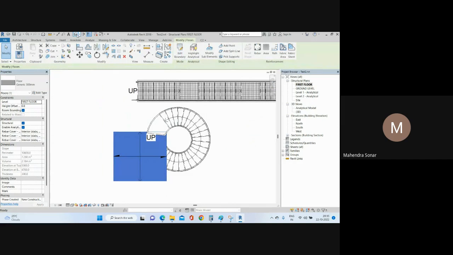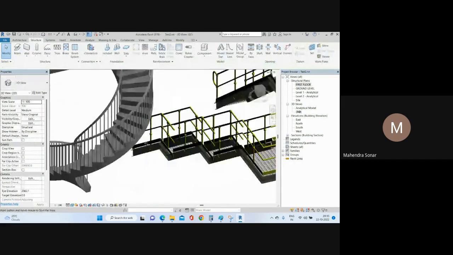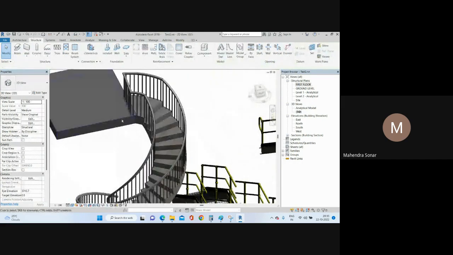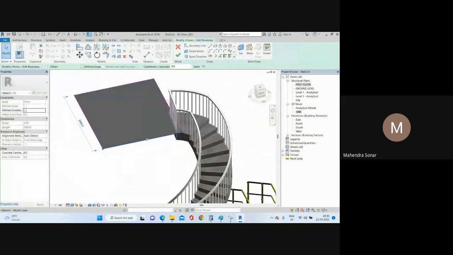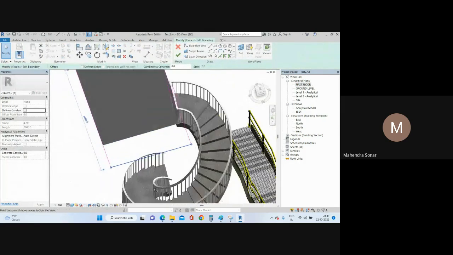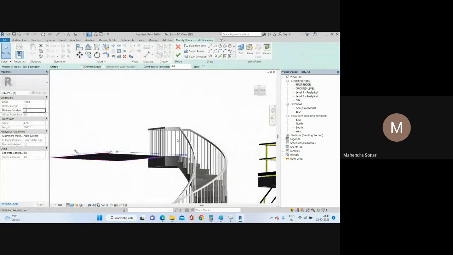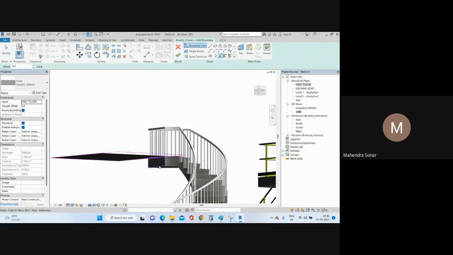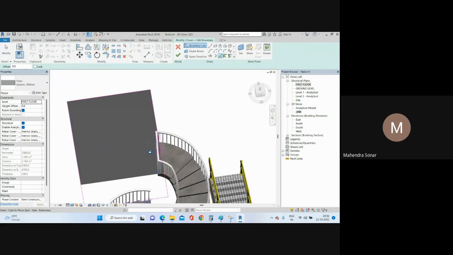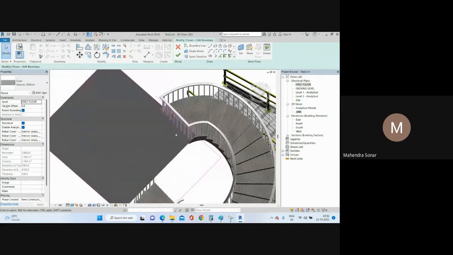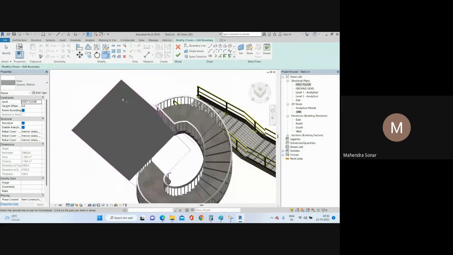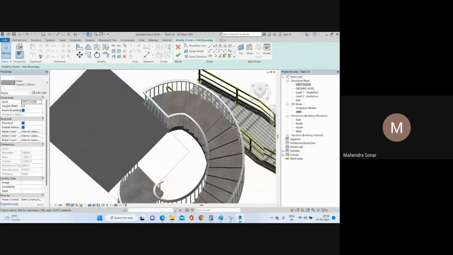If you look at it in 3D view, it looks like so. Okay, like that. And then I want to modify this, go to Edit and just add here. This time I will use this and just give it parallel to this slab. Okay, and just trim this line and this line and this line and this line, and just delete this outer line. Delete and click OK.